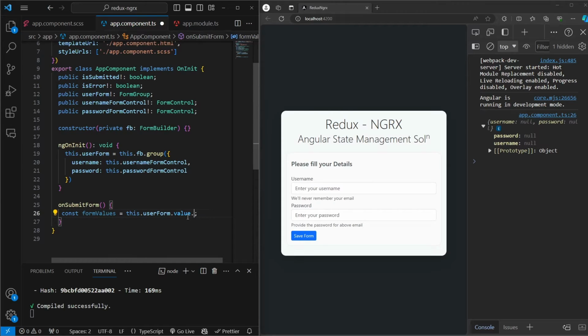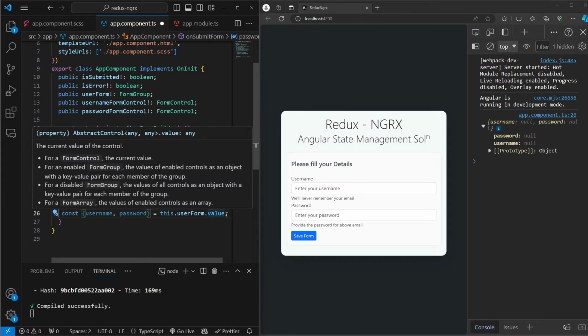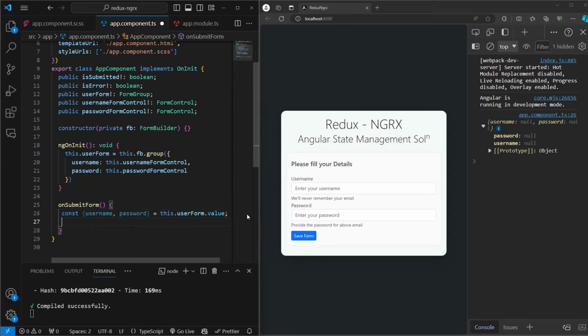Or you can also do object destructuring, where I accept the username and the password like this.